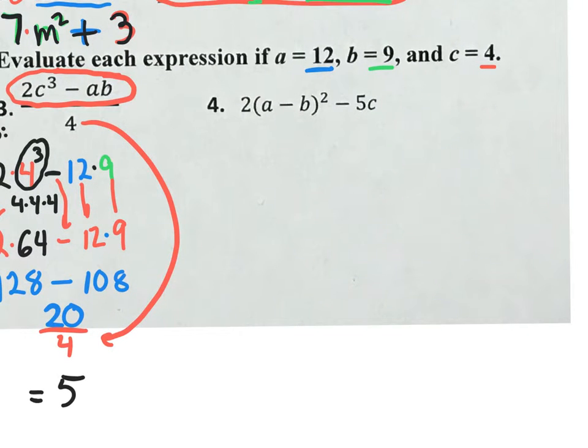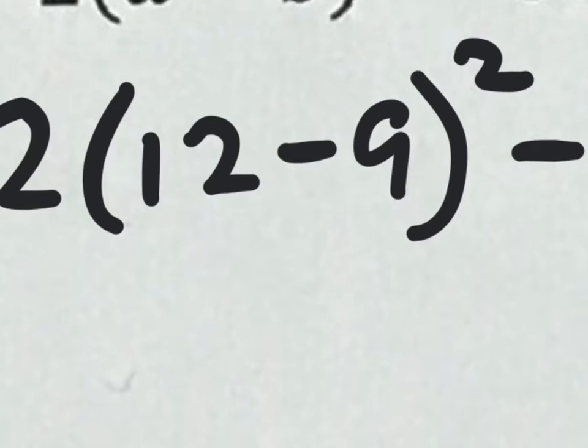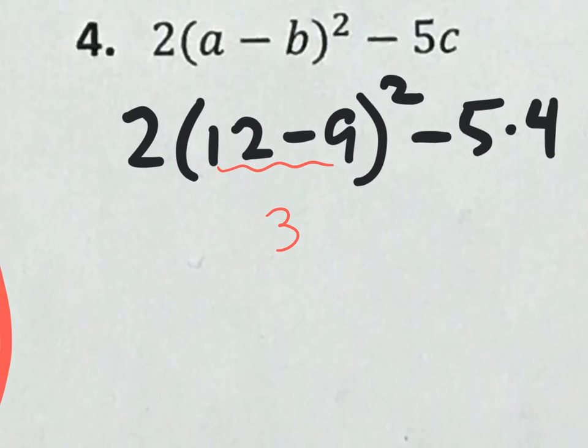Let's plug in our values. We have 2 parentheses 12 minus 9, close parentheses, squared, minus 5 times c. So if you leave a 4 right there, you either use parentheses to remember that you're multiplying or put the multiplication symbol, or both. But you need to put something there to remind you that you're multiplying, because you might make the mistake of thinking that's a number 54. Anyhow, we start with PEMDAS with P, parentheses. We zoom in. 12 take away 9. What's 12 take away 9? 3. So we put a 3 right there. And there's nothing else to do in the parentheses, so I might as well zoom out a bit and rewrite everything.